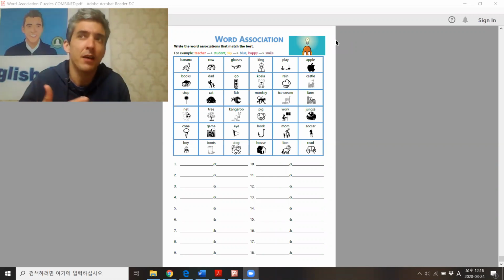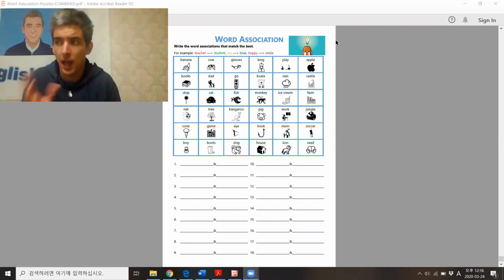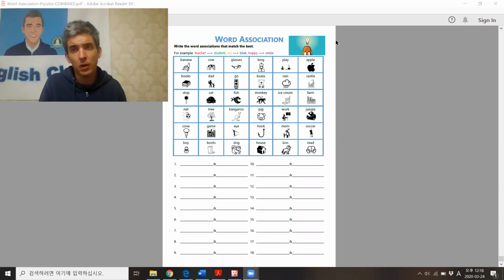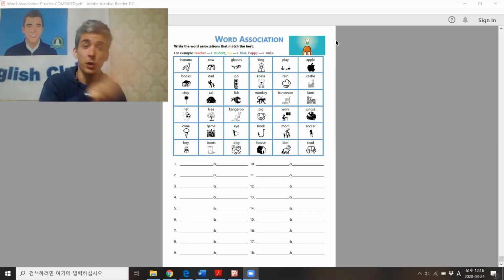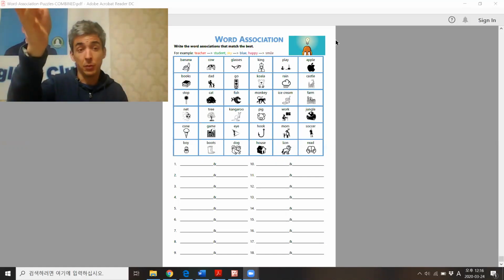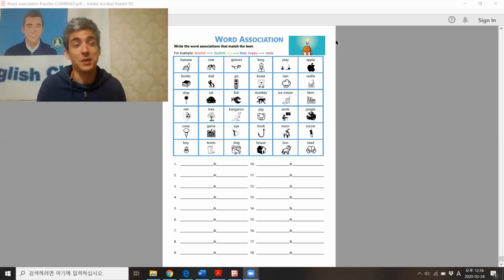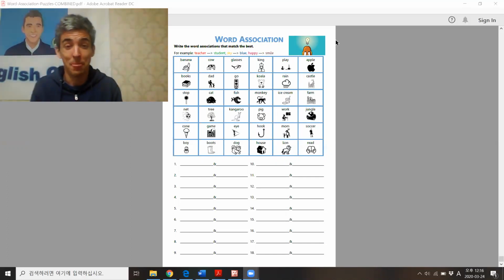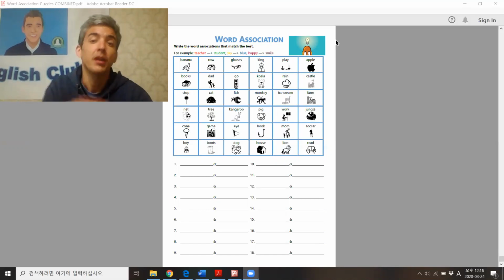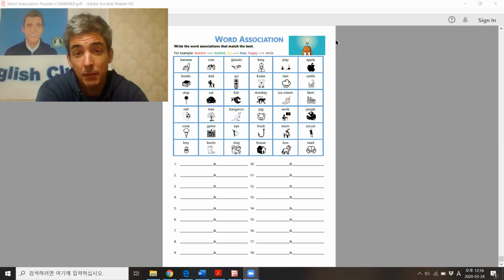This is one that I found my students enjoy, and it has the right number of vocabulary words and takes the right amount of time to complete. But as a concept, I think you can take this off the worksheet onto the board or a desk in the classroom. The idea behind this word association puzzle is a good one. So I'm going to explain it to you, then I'm going to show you one of my favorite new puzzles.